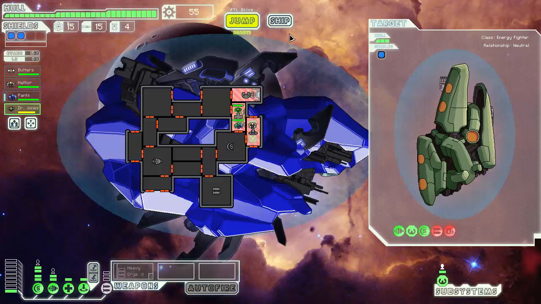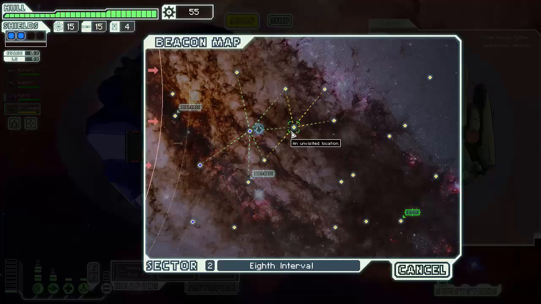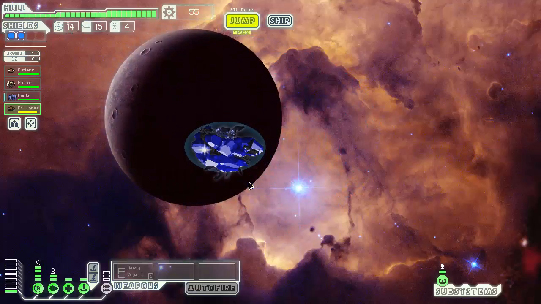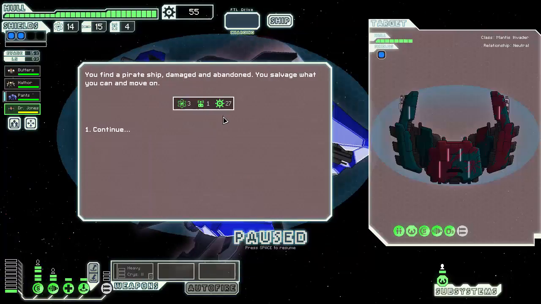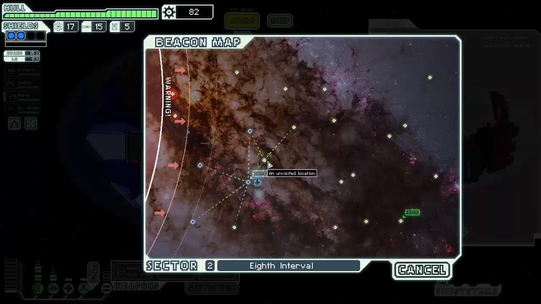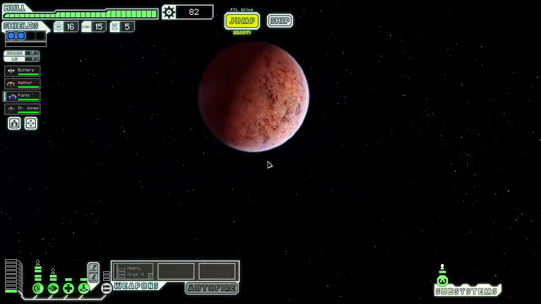Get back in there. Let's do the distress beacon, sure, why not? Search for the ship. Wow, this is looking quite cool. Alright, let's carry on. Alright, we want to store because we want another weapon, I think.